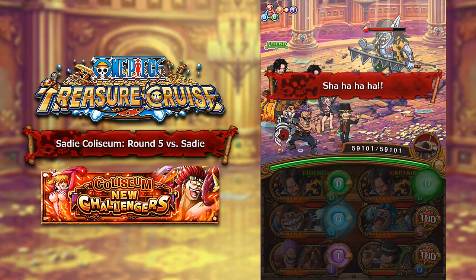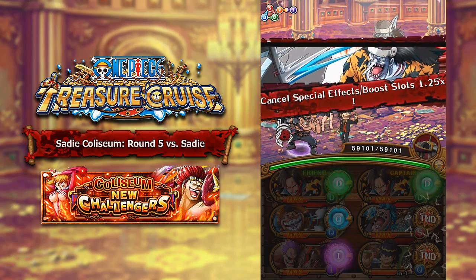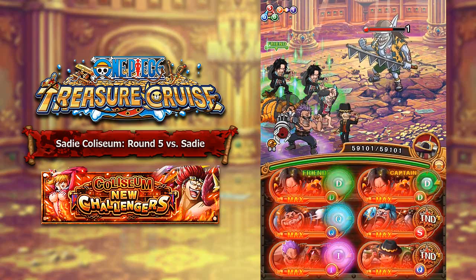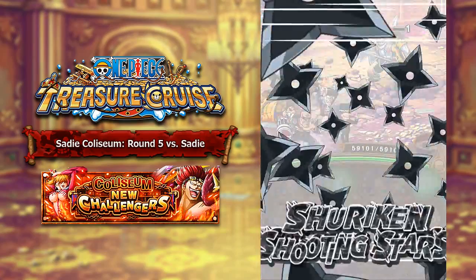Moving on to stage number 5 against Sadie, the final stage. On stage 4 though, we have Arlong once again. Now he has a weaker HP than the previous Arlong, and you can see that he applies a 1.25 times orb boost to your crew. So meaning that Stronghold Frankie isn't really that useful except for giving himself an orb.